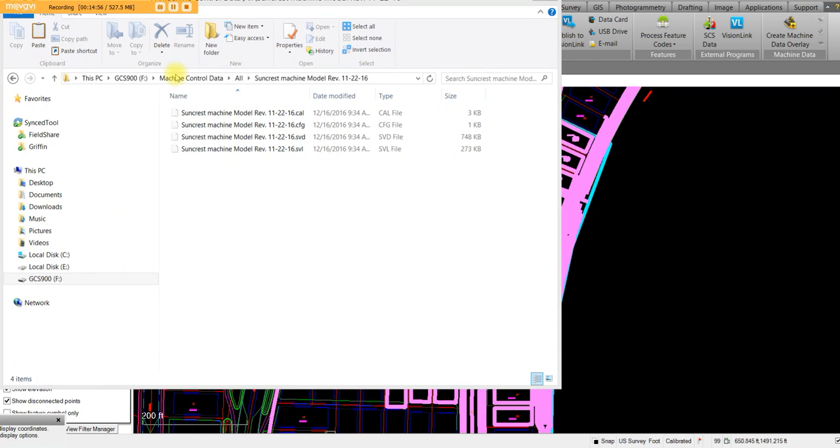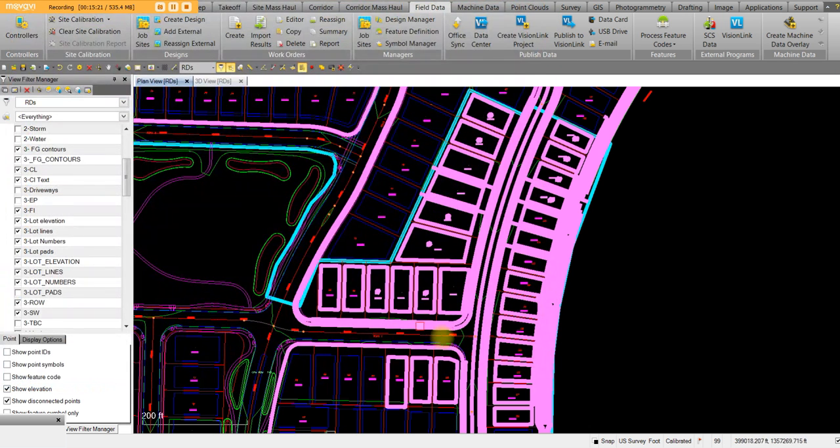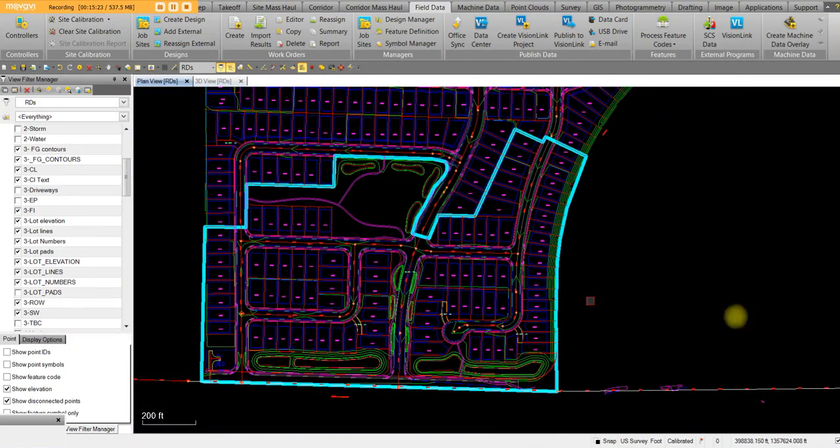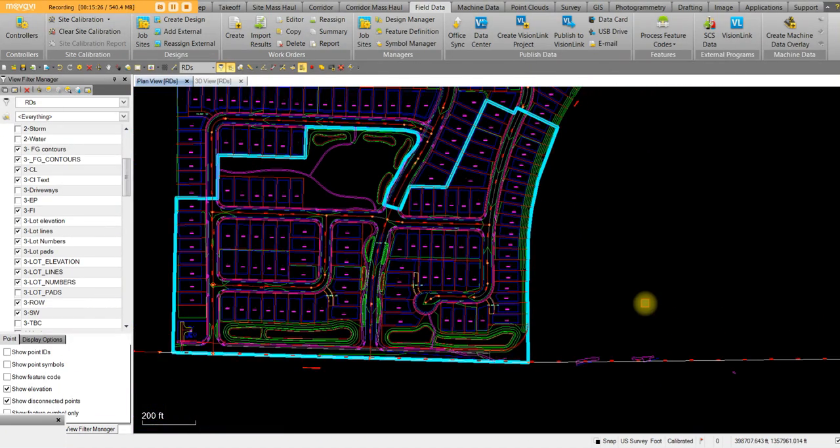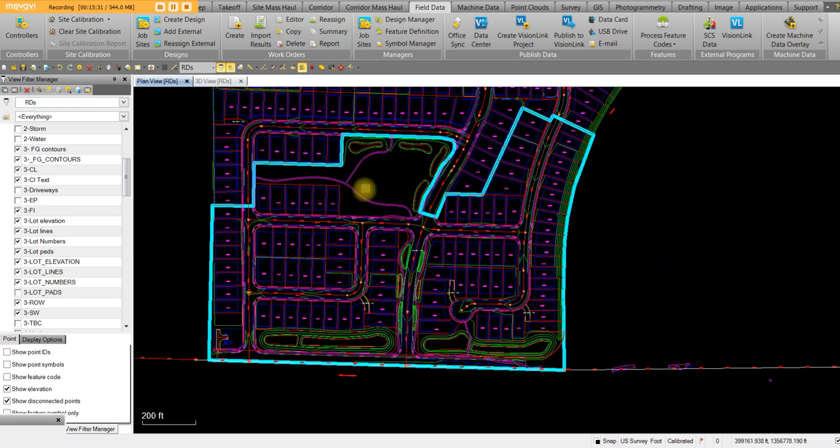I'm going to pause it. Once it's transferred over, I always like to open it up. You want to have 4 files. You've got the .cal, that's your calibration file, your CFG, SVD, and SVL. It's going to be your line work, your surface. At the moment I don't remember which is which, but one's line work, one's surface, something else. So as long as you have 4, you know you're good to go. So it's good there. Get rid of that, and now you're ready to plug that USB into the machine or your data card. You can load that in, and it should be pretty simple.